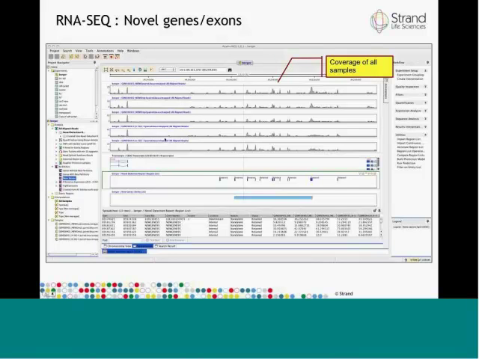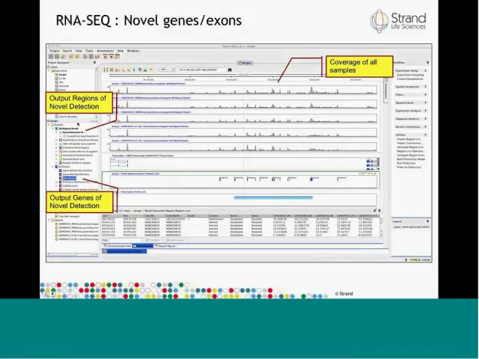And what I want to do now is to inspect the novel genes or the novel exons that were detected by the quantification algorithm. To do that, I take the output regions of novel detection, I take the output genes of novel detection and just drag and drop them into the Genome Browser.